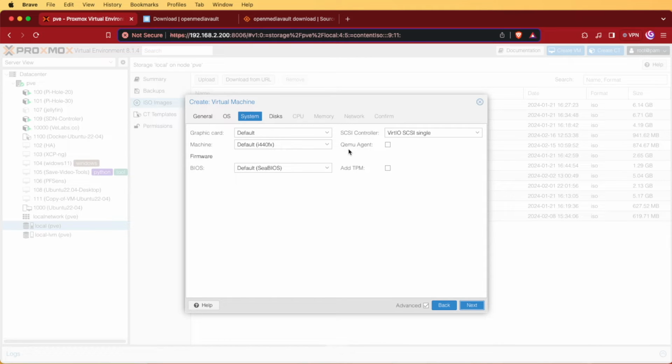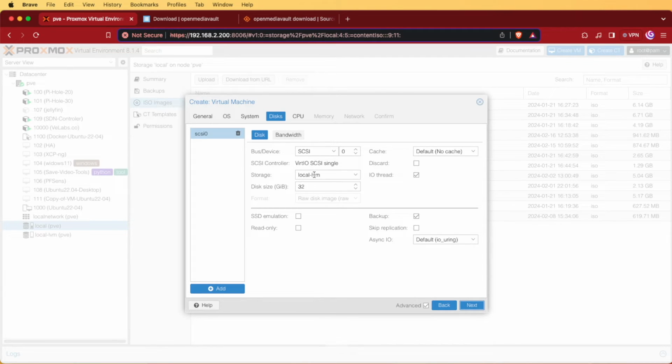We may be able to use QEMU guest agent, but I have yet to try doing that. Pressing next, disks, we definitely want to use a larger disk than 32 gigs. It's going to be quite hard to store anything we want on a 32 gig drive. Now, the amount of storage you want to give this system may vary for your application. I'll be giving mine 100 gigs today, but from today's point of view, that's actually quite small. So feel free to size this depending on your requirements and available storage as needed.